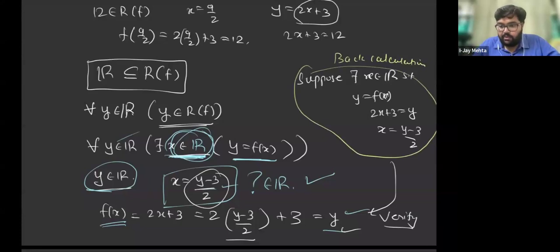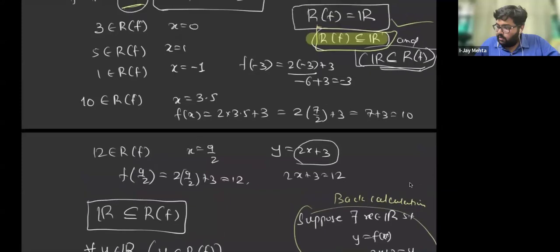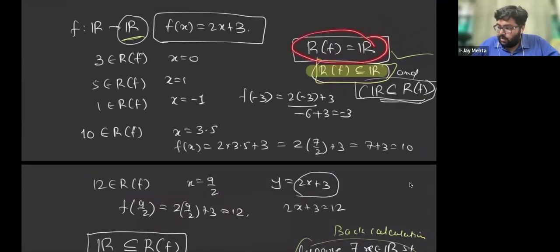Right? That was our idea, our intuition that range of f is R. It looked like range of f is R because I give you 3, 5, 10, we take some numbers, always we are able to find x. We felt that any number I give, minus 10 or minus 3, then you can give x, or y equals minus 3. So any number you give. So now we need to prove this. That was just an idea. Range of f equals R. That was just intuition. Now we want to prove this. So we have to prove two things. Range of f is subset of R and R is subset of range of f. But I already know range of f is subset of R. So I want to show that R is subset of range of f.